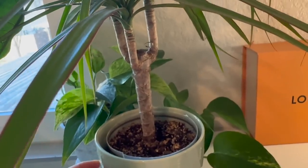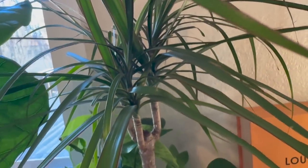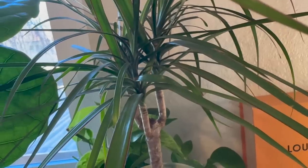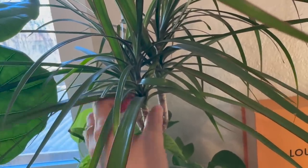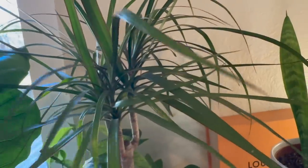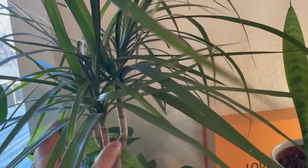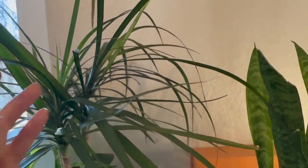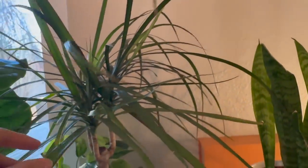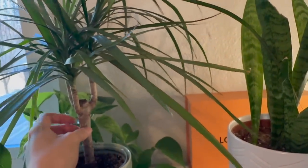And this is my Dracaena marginata. I'll show you its sister next door. I would love for this to grow. I hear it takes like 20 years for it to get really tall, but it's never really grown for me. It's the same height. It has given me new leaves, you can see, but as far as the growth of the stem, it's pretty much stayed the same.